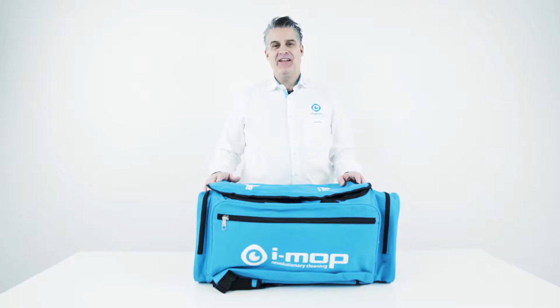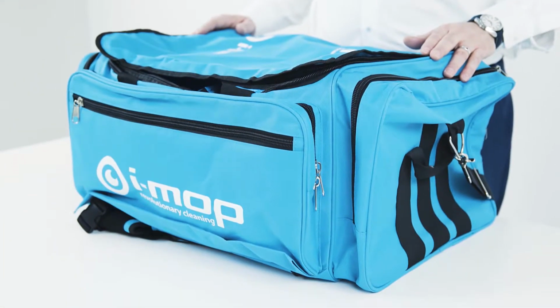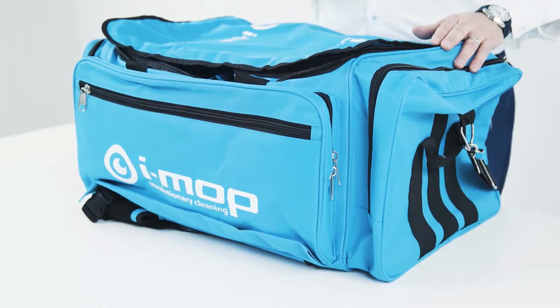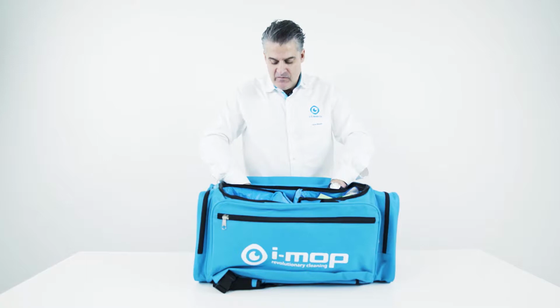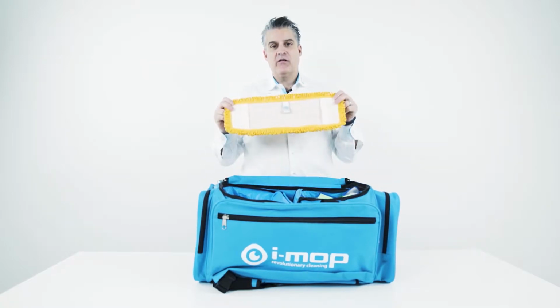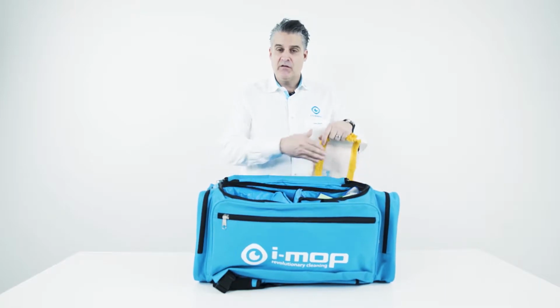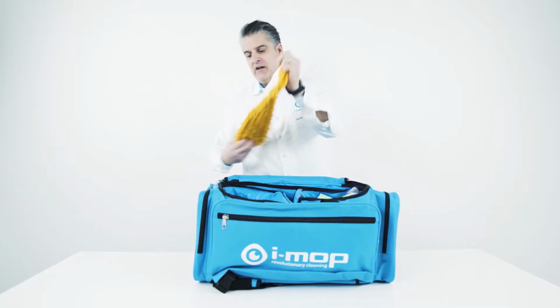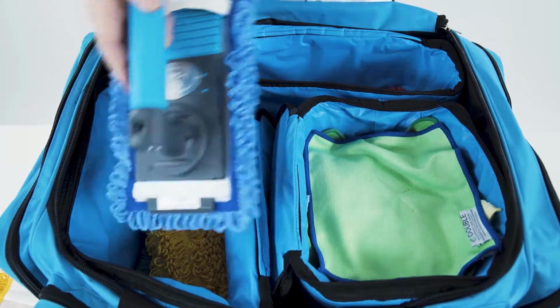The i-fibre bag is designed to hold all of your i-fibre products. It's great for transporting your items in your vehicle and to different buildings. It holds a lot of products inside. So for your i-fibre pads, there's a waterproof case inside so you can still pre-treat your items and use them in your facility for demoing or for cleaning facilities.